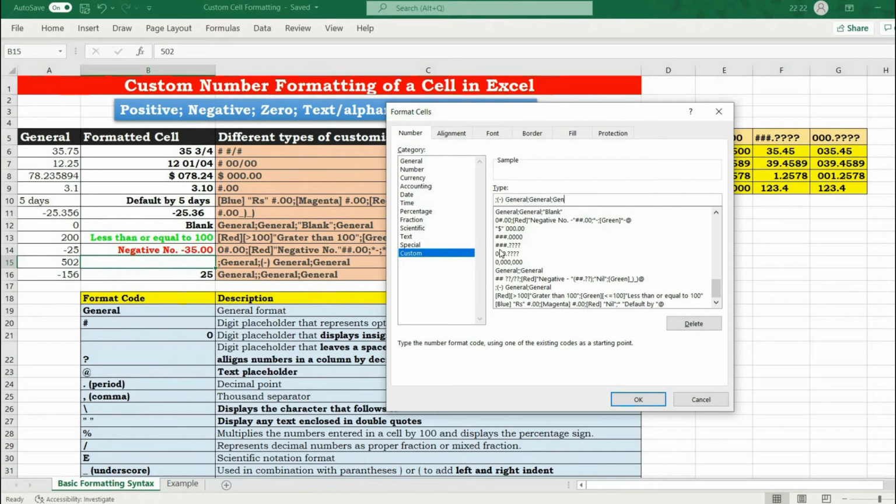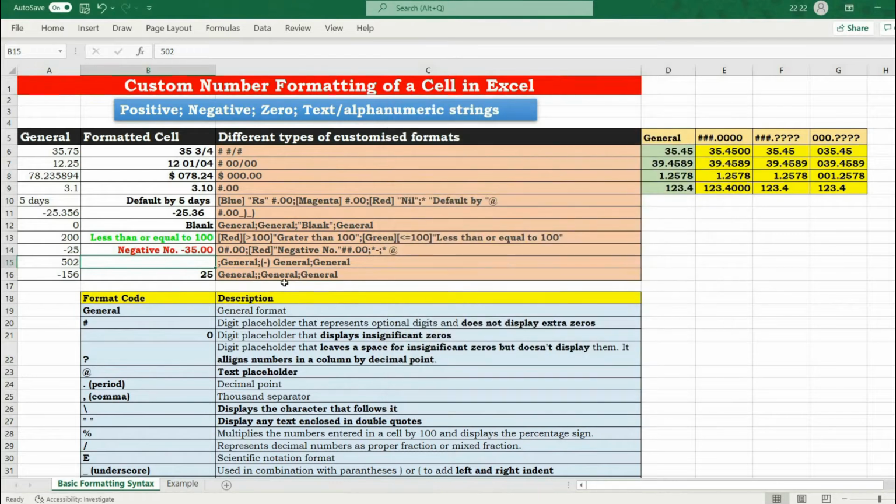For text, general. So when I type anything, even if I type 25, it will be displayed as a blank cell. But the moment I type -25, say, it will be displayed as -25 because I have set the formatting in that way. So it is surprising to know that if we leave the formatting of any of the 4 sections blank, that type of number will be displayed as blank.